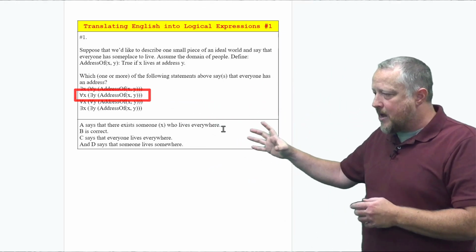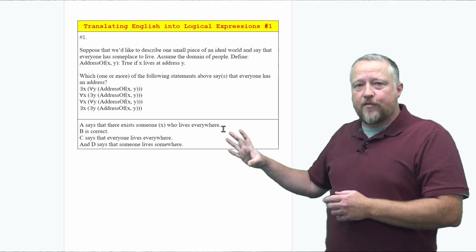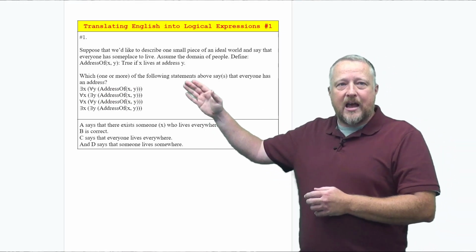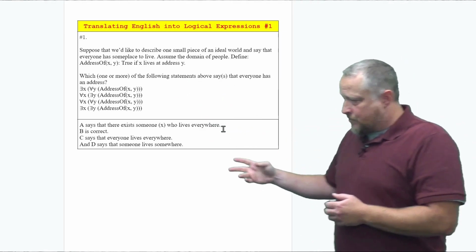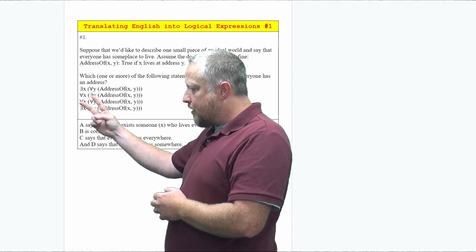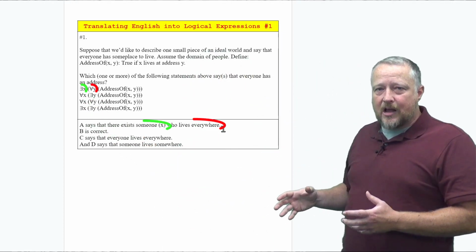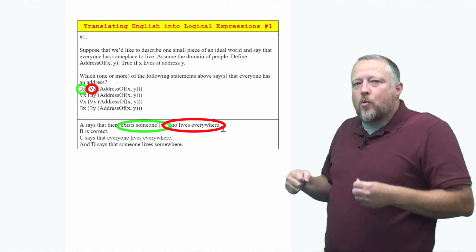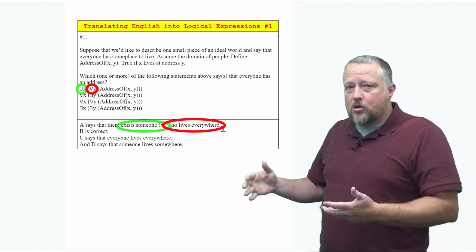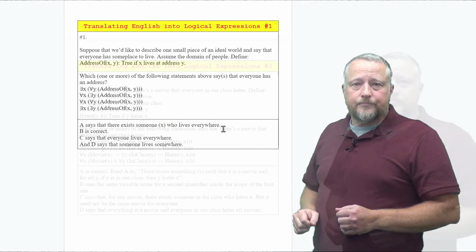Now, I still spell out, though, what each of them say. So I would sit there for a moment, read what it's got. We have, there exists someone who lives at every address. Notice how the overall quantifiers and nested quantifiers are set up. It should match, you'll see the variables being highlighted here, should match up with what we've got. So notice there's some dead giveaways on exactly how it's set up by the order and what the actual variables are in this case for X and Y.